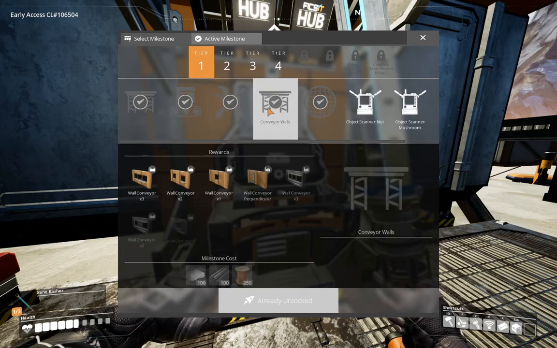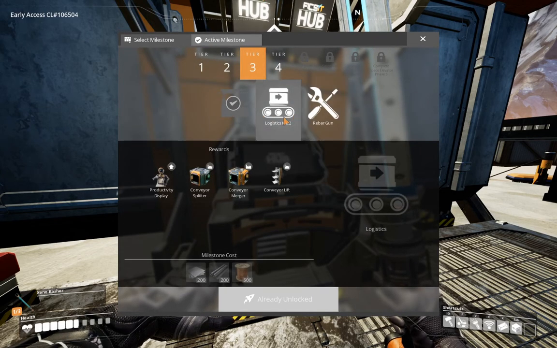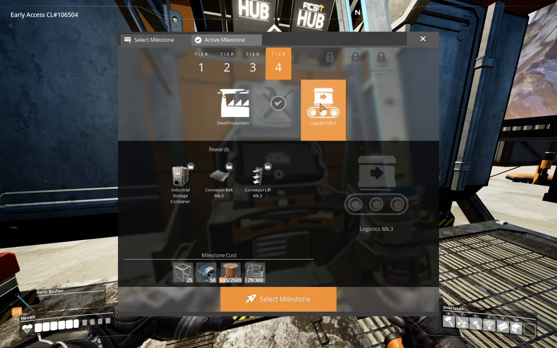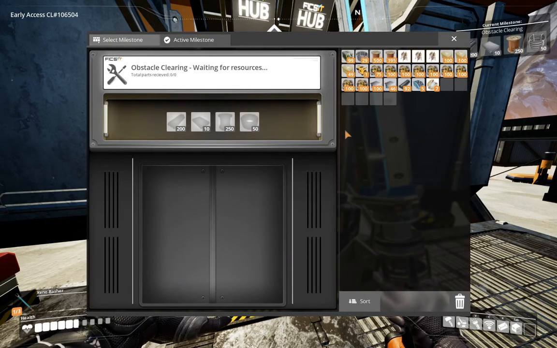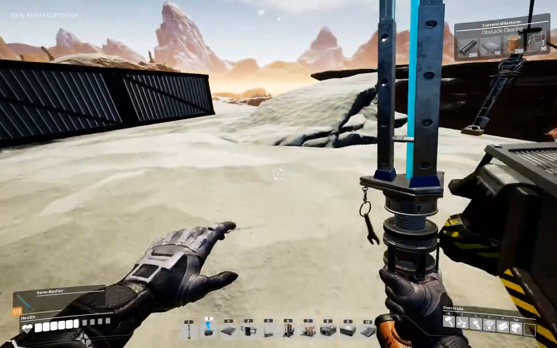Let's see. Yeah, that's what the lifts were. Okay. Steel production. Okay, that's gonna take a while. I think I'm gonna go for this one. Guess I can get those extra inventory slots. Be right back.